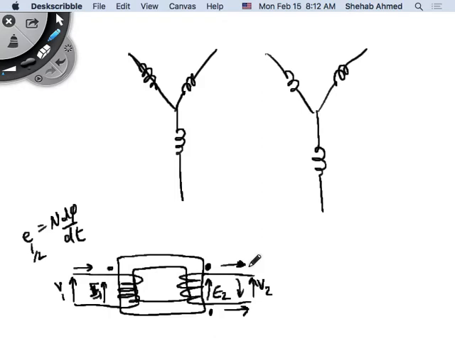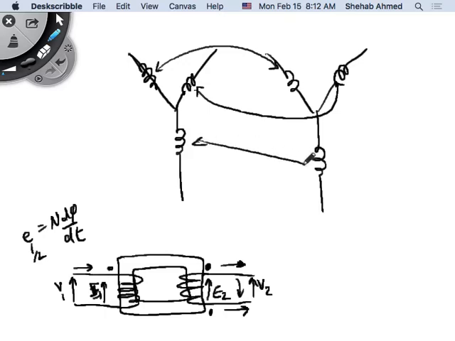as long as they are on the same core, right? So when I draw a star transformer, any two windings that I draw in parallel, I will say that they are on the same core, right? So these two are on the same core, I took a single phase transformer. These two are in the same core, and these two are in the same core. So the voltage on this phase A versus this phase A is in phase. This phase B in phase. This phase C, they're in phase. Right?